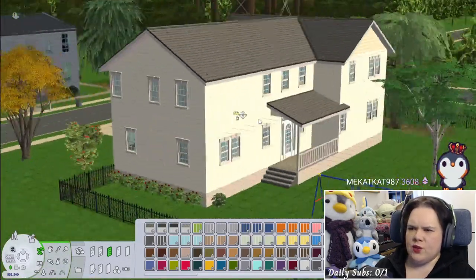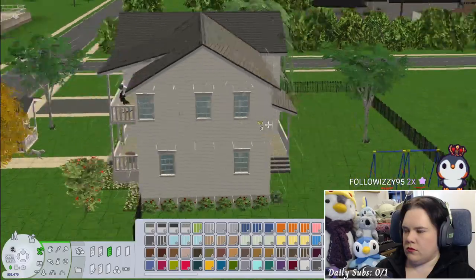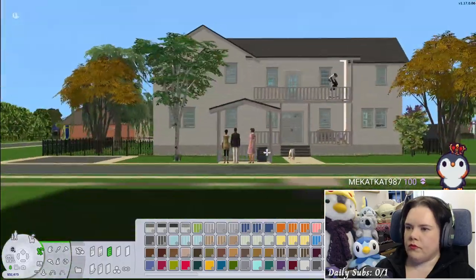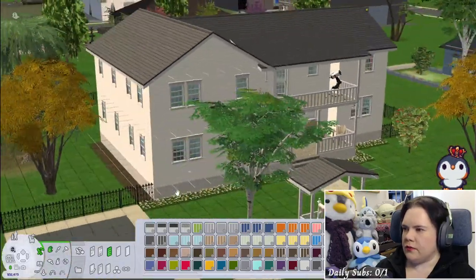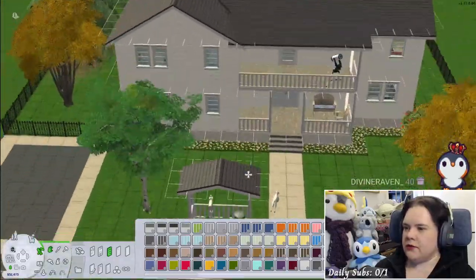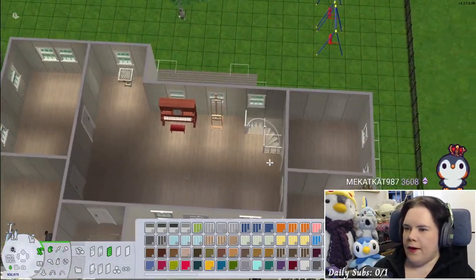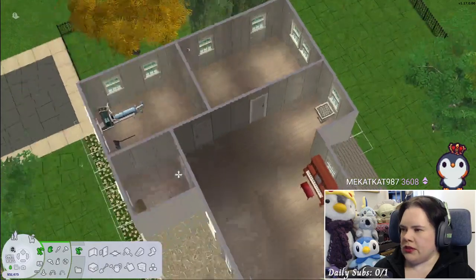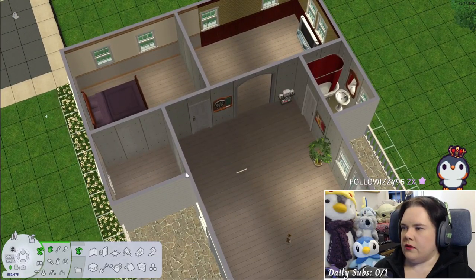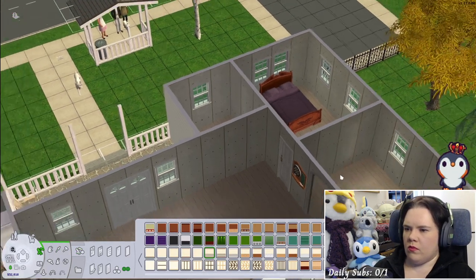Let's use that. I feel like I used this for some of the other houses already, but that's fine. Okay, that looks a little better. That cream is just a little too creamy for my taste. Okay, that looks fine. Yeah, I think we're just gonna go with this layout for now and figure that out later. Although, I haven't figured out what to do with this room. Get rid of those.